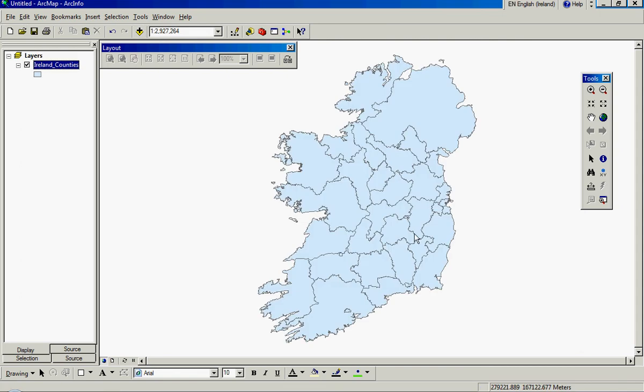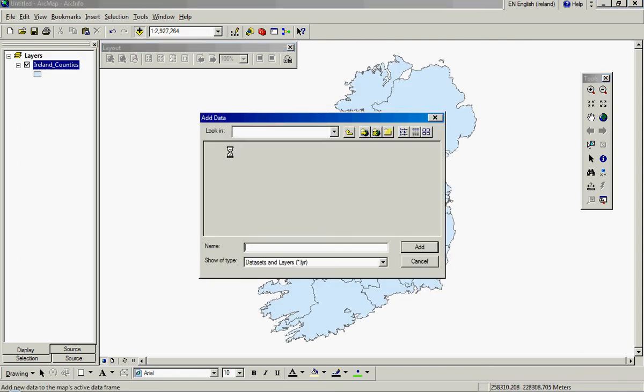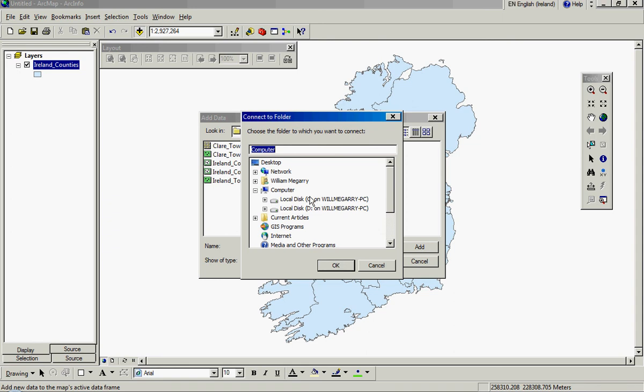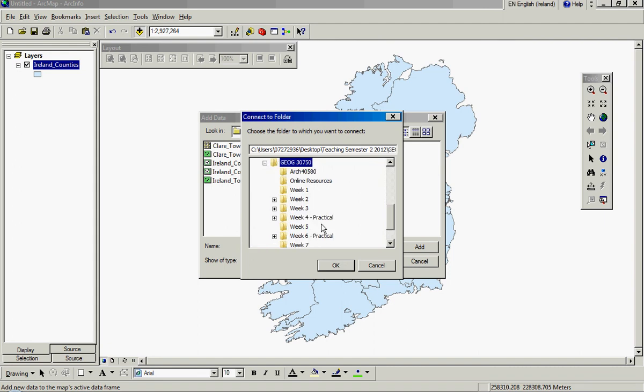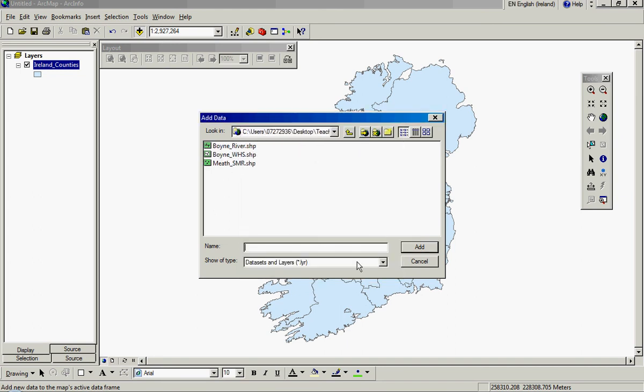And I'm also then going to browse to week 2, Lab 2 data, which I downloaded from Blackboard and saved in a place. So here we can see these three data sets: one point data set, one line data set, and one polygon data set. So I'm going to add all this data to the GIS.